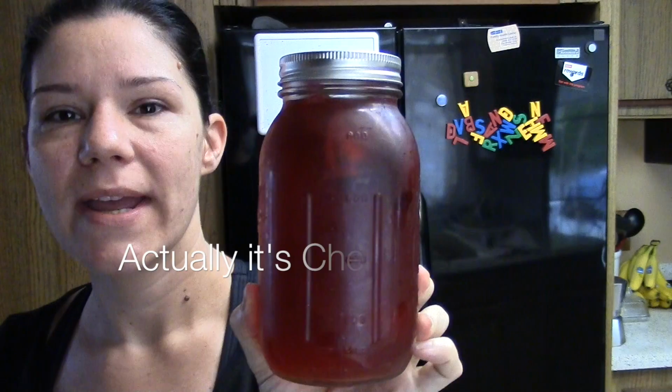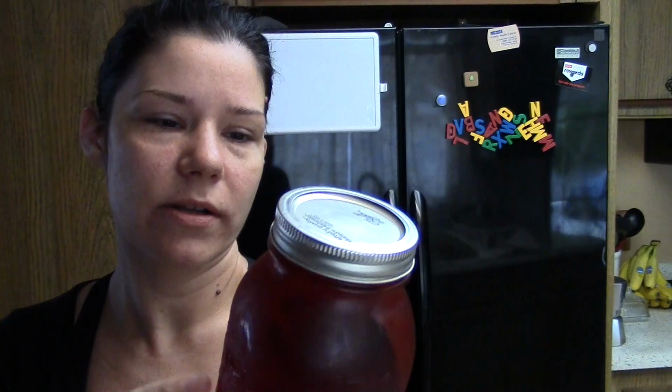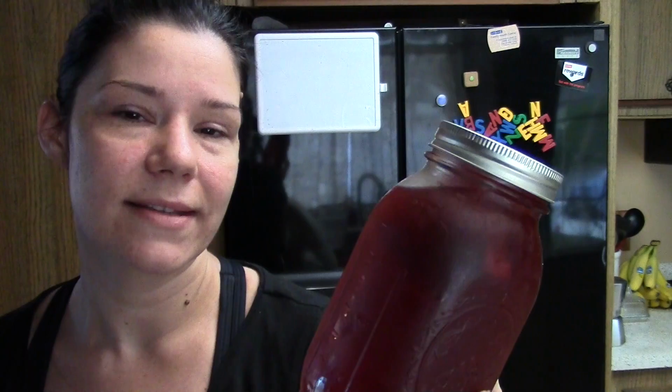And I do have it made already. This right here is 2 berry zinger tea bags and some water. This is how many liters? This is 1, 2, 3, 4 cups of water, 2 tea bags, and 3 tablespoons of apple cider vinegar. All right, so I'm gonna stop messing around and drink the rest of my salt water.